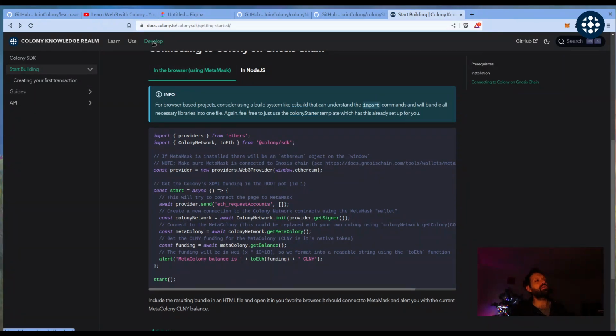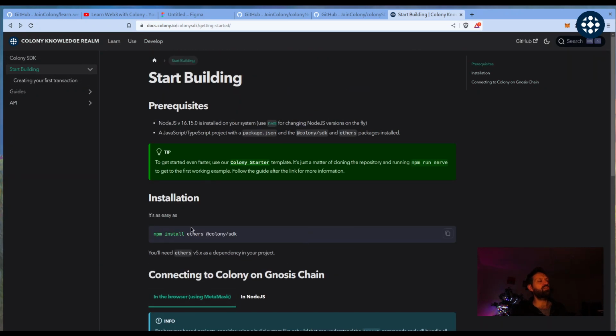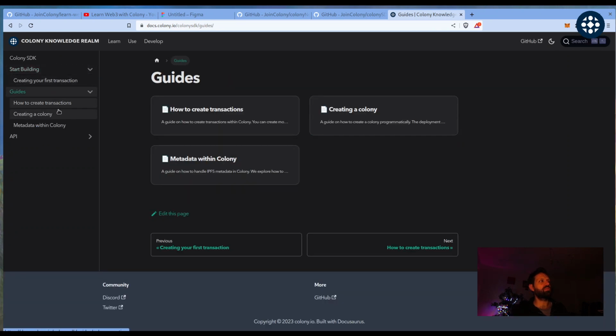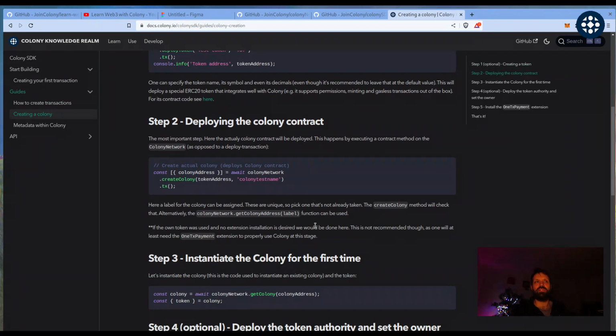There you go, under develop, and then Colony SDK, and then you will see the documentation for it, and also some guides on how to create your first transaction, or how to create a Colony with the SDK, for example. Usually, when using the SDK, you will probably go under the assumption that a Colony already exists, and this is also what we are going to be doing in our little excursion.